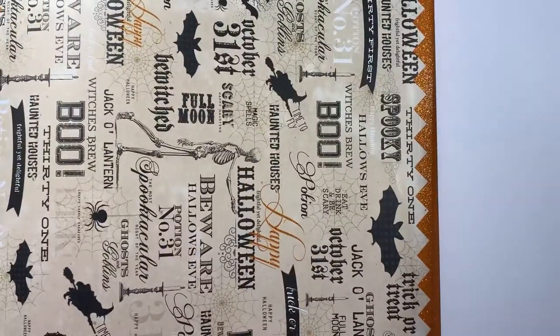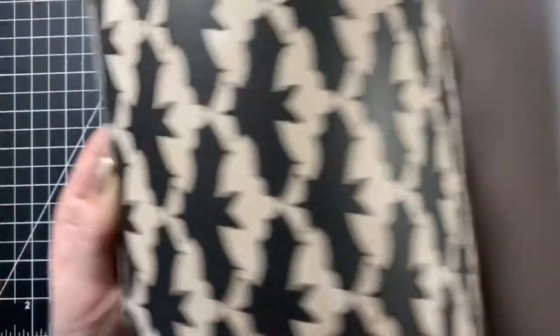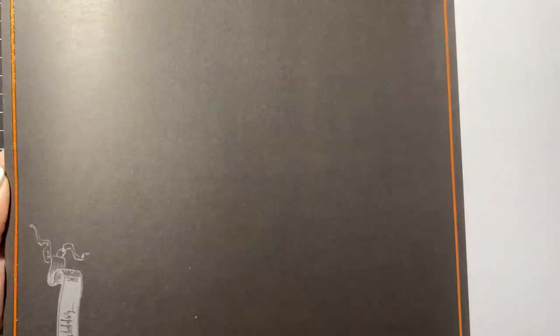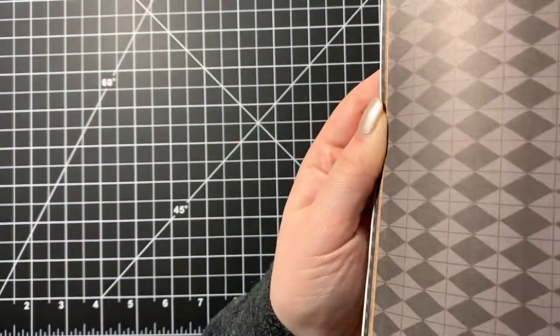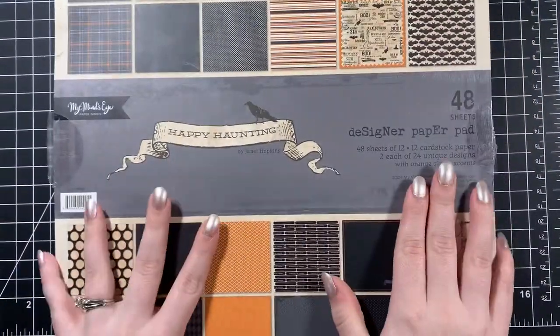Normally I decorate for Halloween and everything, but I'm just in a Christmas mood. The paper pad also has a bat design — I had to look twice to see it — along with polka dots, chevron, some cut-apart pieces, and a solid black side. That's the paper pad. So yeah, that is everything — it was a very small haul this time but that's okay.